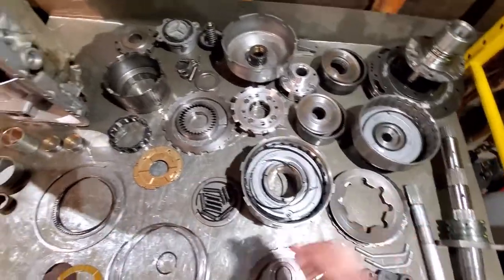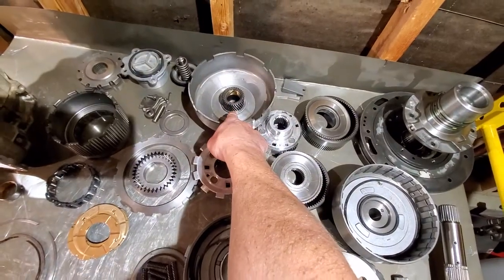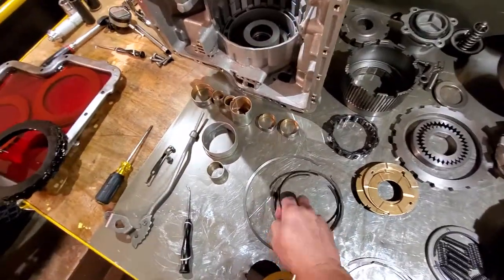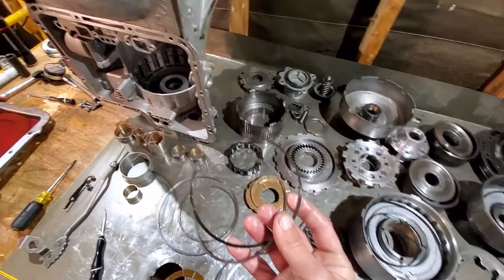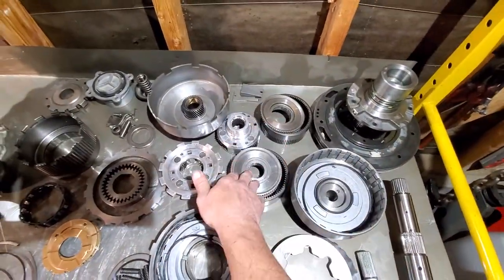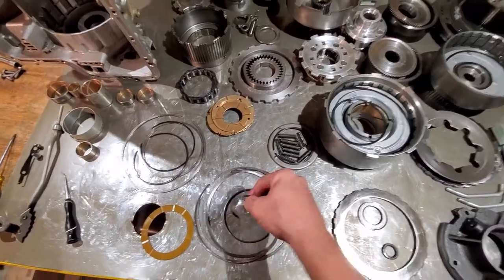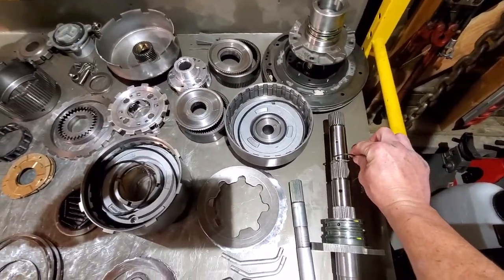For your C-rings: you'll have a large C-ring that goes on top of your wafer plate in the forward drum. You'll have two other small C-rings — very small — those are your holds for your sun gear on the sun shell itself. Next size down, you have two snap rings of the same size that go in the planetary area — they're both the same size so it doesn't matter which one.